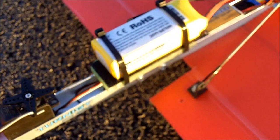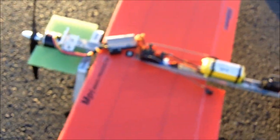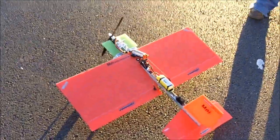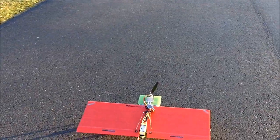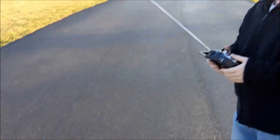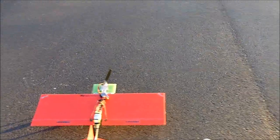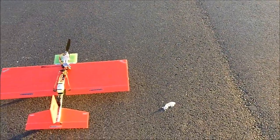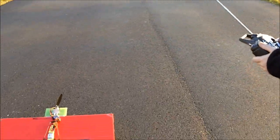We got the battery mounted nice on there and it drops on differently than it was yesterday. We got a little bit of wind today, but it should be good. I would say if this thing's not trying to come off the ground, don't just steer off into the grass. It should come up — you should be able to pull back a little and it should just pop right up, is my guess.